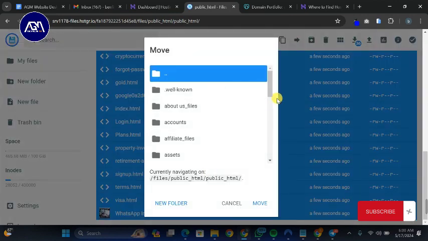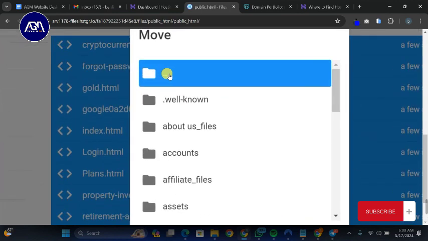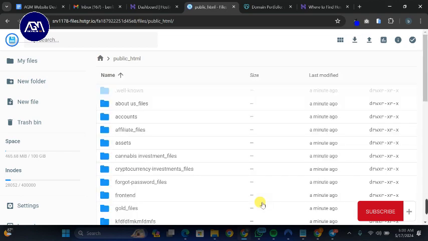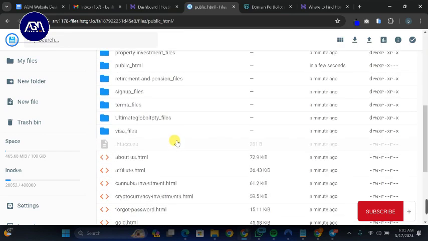and you will move it up. So you move it and you just select this particular option that has 3 dots. This option here, the one I selected, the one that has 2 dots. After you have done that, just click on move. All right, if you have successfully done this, you should be under the public underscore HTML folder and your entire script is supposed to be there as well.